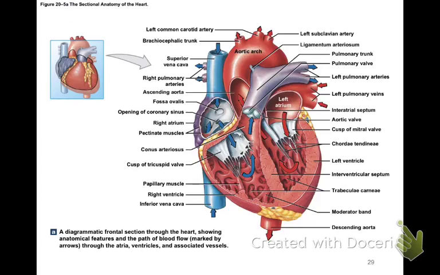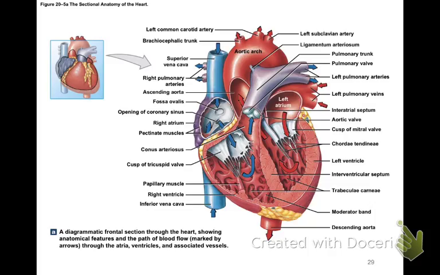So here we're looking at this diagram showing us the flow of blood. Follow the blue arrows from the superior vena cava at the top on the right side, from the inferior vena cava at the bottom on the right side, and of course that's the anatomical right, into the right atrium. You can see the fossa ovalis. You can also see the flow of blood through the tricuspid valve. You can see the strings, the chordae tendineae, that attach it to the papillary muscle.